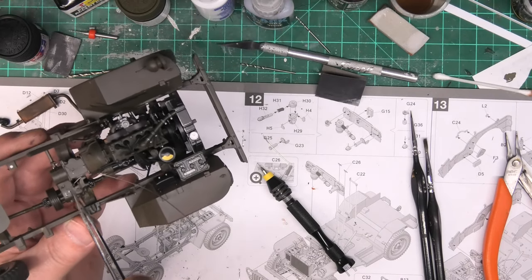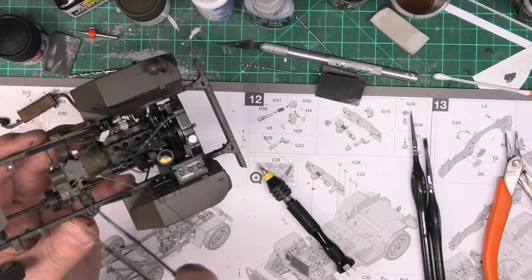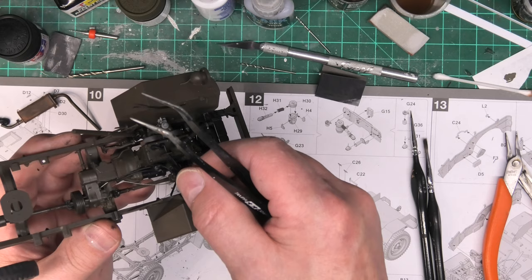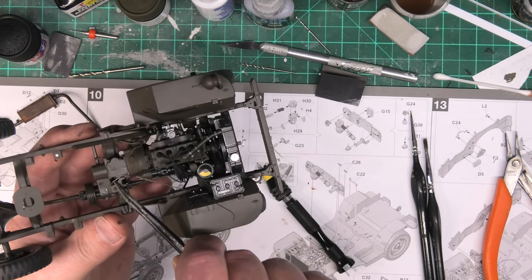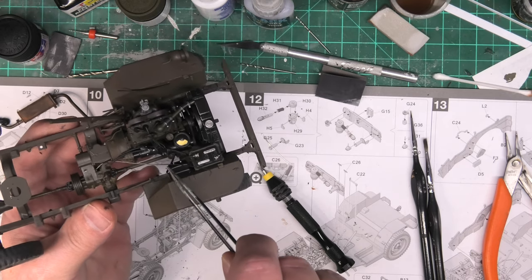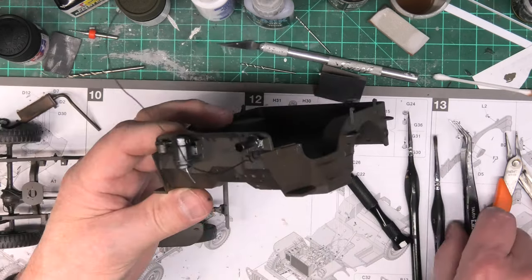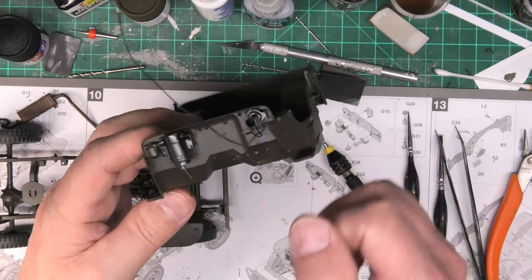Just drilled a hole into the transmission here, just for this, I think it's the handbrake cable. So I've just drilled a hole here just to keep it secure there, and then this will come around through the firewall. This little hole here, I think it's the handbrake, I'm not too sure.